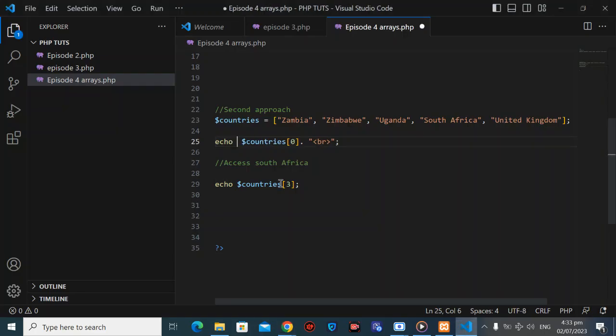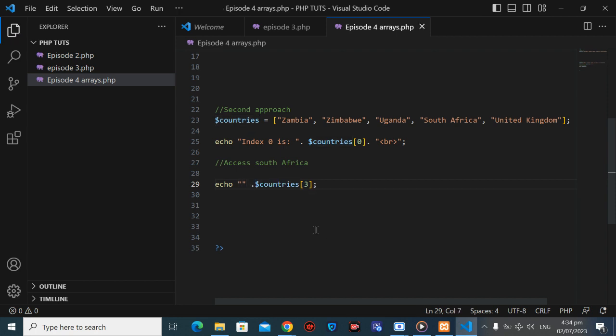Here we can now say index 0 is, and then let's add a dot for concatenation. Concatenation simply means joining or connecting in programming. So if you want to connect a string to a variable, you add the dot.